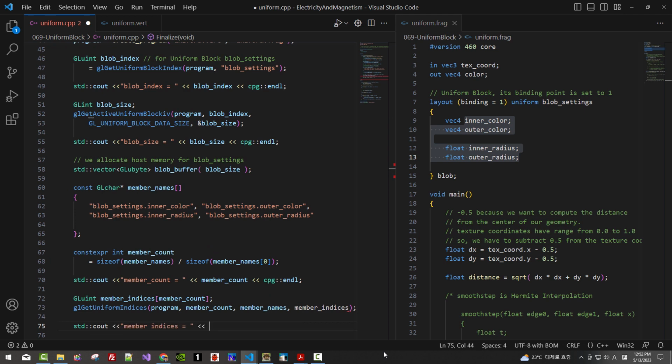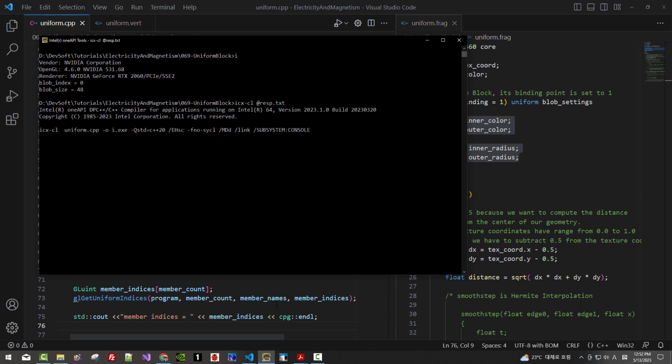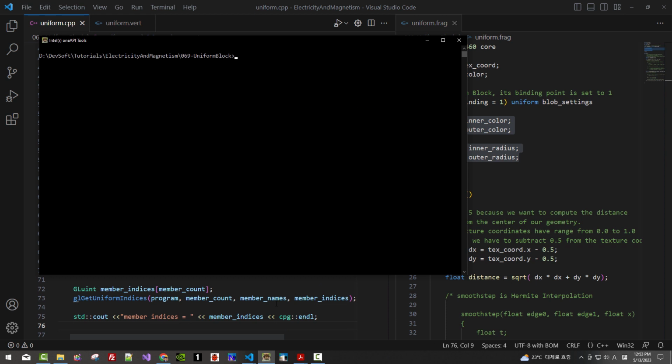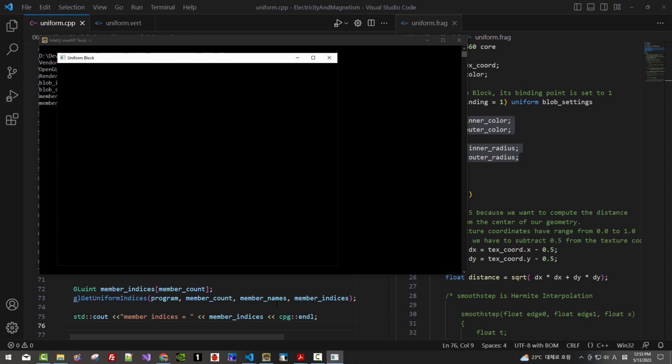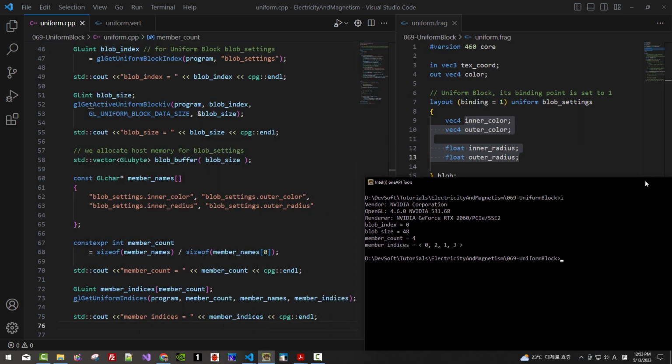We can simply print out member indices, endl, and there. With this, we build again. cls I. Now close it. Please notice member indices 0, 2, 1, 3.